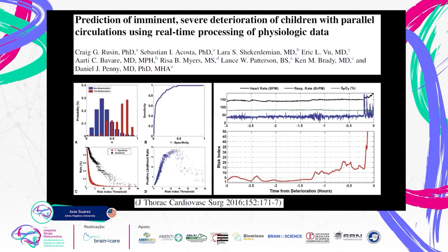So that's when Craig came in, and he analyzed the problem: the data that was coming out of the devices was not being integrated and was not being time-stamped. So he worked on that and then worked on the analytics piece. And then he was able to determine that only 3 variables were impacting that prediction. They were continuous heart rate monitoring, EKG, respiratory rate, and oxygen saturation, but they had to be continuous. And then he was able to come up with, using logistic regression modeling, that there was a group of kids that looked very similar that had that pattern.